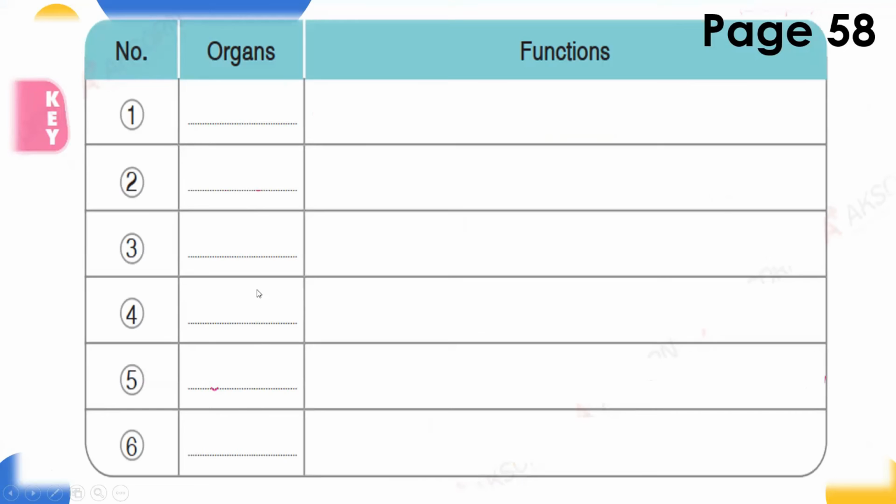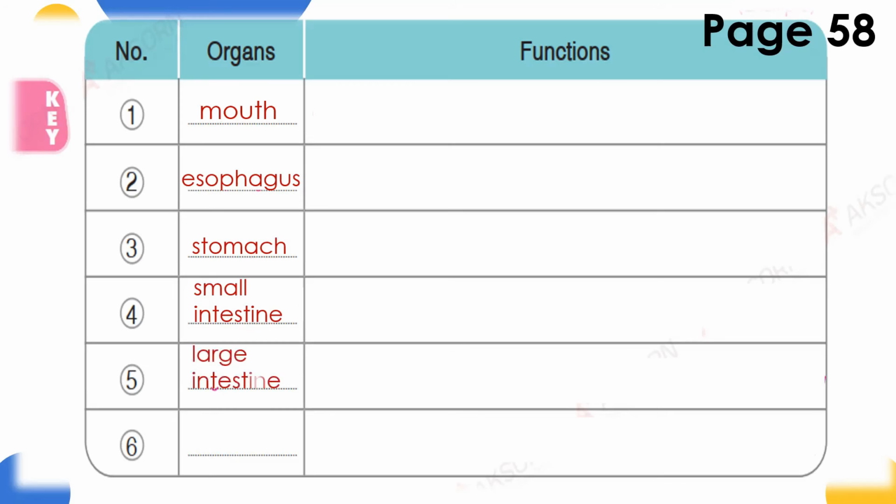Now, below this one, you can see this, wherein you are going to, again, write the 6 organs in the digestive system and their functions. First thing we have to do is to enumerate the 6 organs. This is very easy. The first organ is mouth. What about the second organ? It's great, esophagus. The third organ is the stomach. The fourth organ is the small intestine. What organ is next to small intestine? Can you tell me? Good job, it's large intestine. And finally, this is the anus.